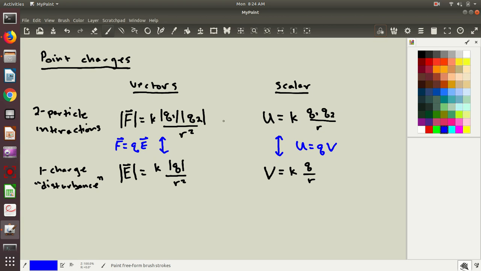And the relationship between force and energy, if you think back to essentially 114, we had a relationship between force and work, which was that work equals F D cosine theta. And there was a relationship between work and potential energy, that work equals minus the change in potential energy. It's a little more complicated than directly applying this, but this gives you essentially the right idea that if I multiply this force by a distance, then I get something that looks like this energy. And we haven't actually found this last relationship. The electric field and the potential, it turns out, are related to each other, but we haven't actually discussed that yet, and that will come up in an upcoming video.